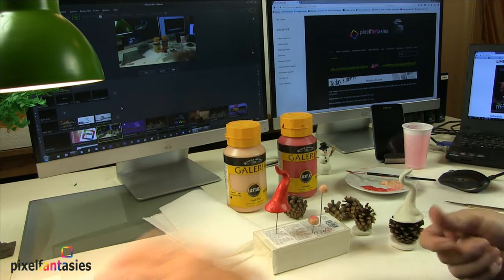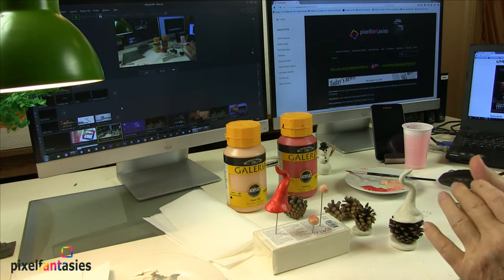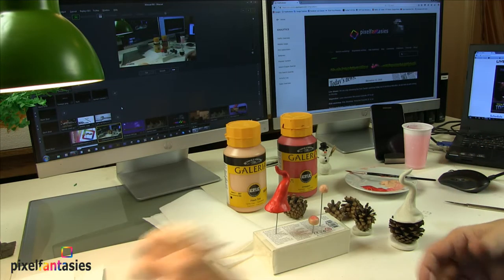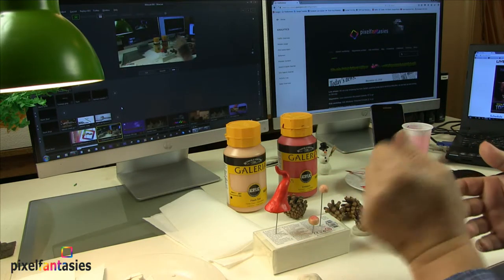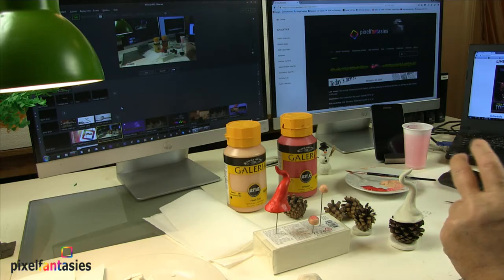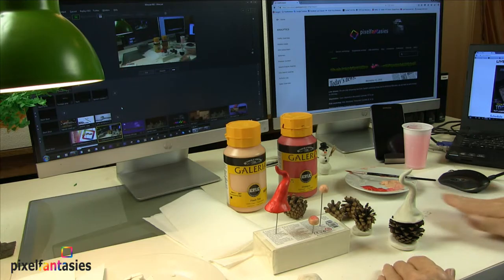Roll one more. So we make three of them and let those dry. And we will put them in our little Christmas town.